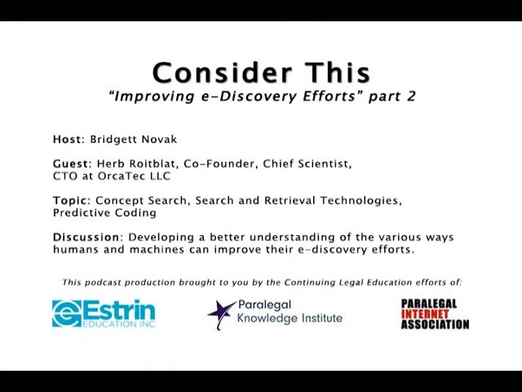Well, it's in the outcome. So there are studies out there that try to compare one system against another system, and they're okay, except what they do is they try to compare the technology absent of the way the technology is used. And you can't really do that. I think that what you need to do is assess each particular case. How well are we doing at predictive coding in this particular case? Because it depends not just on the technology. It depends on the technology and the use of that technology.